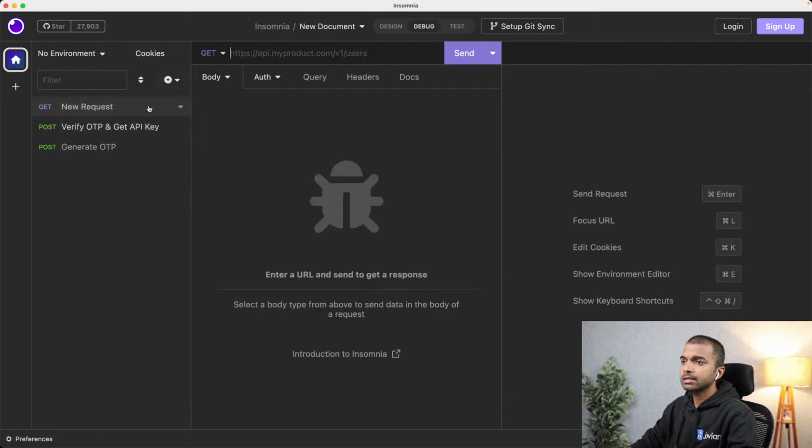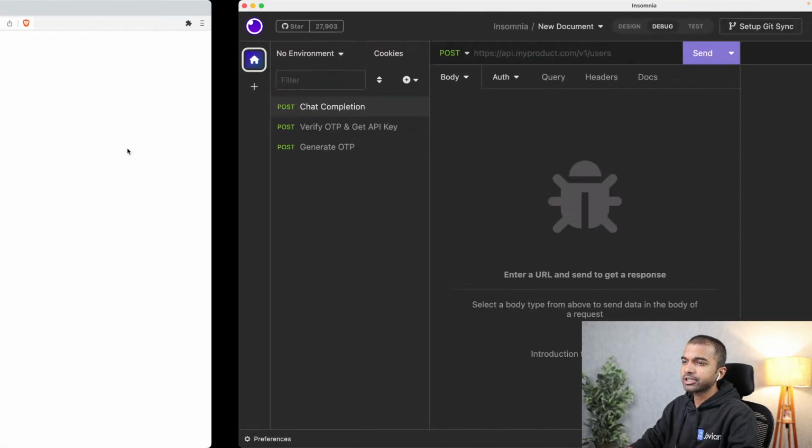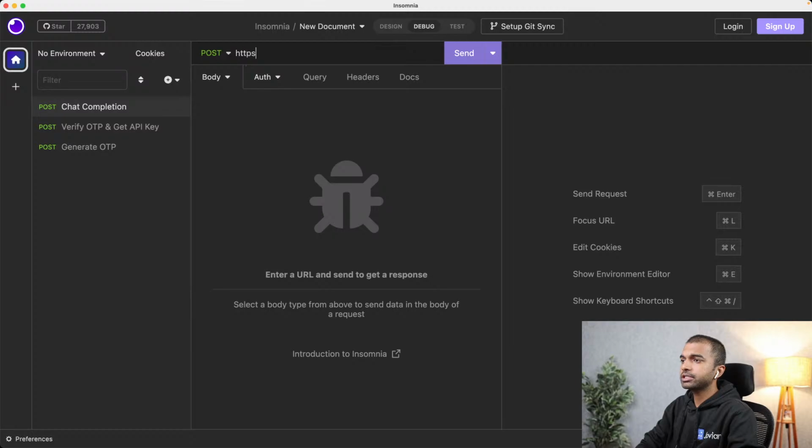So let me just call this chat API or chat completion. And this is again a post endpoint, and it is at /API/chat. So let's go https://jobot.jovian.com/API/chat.